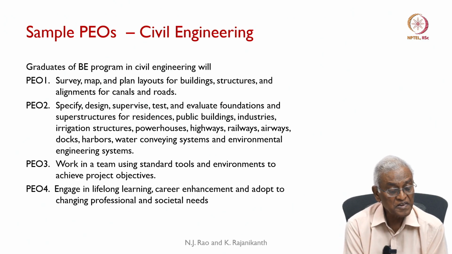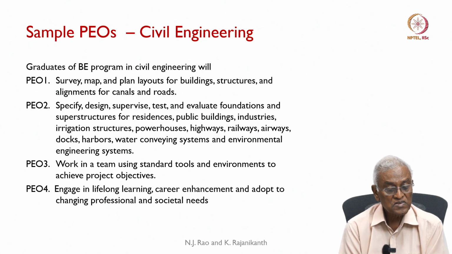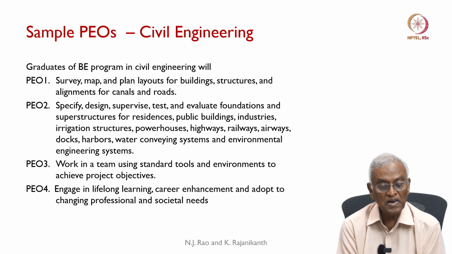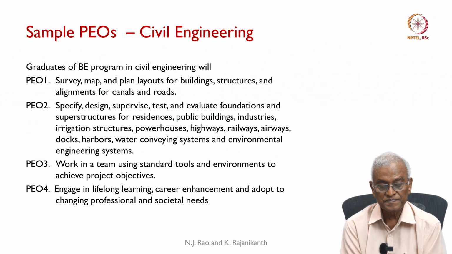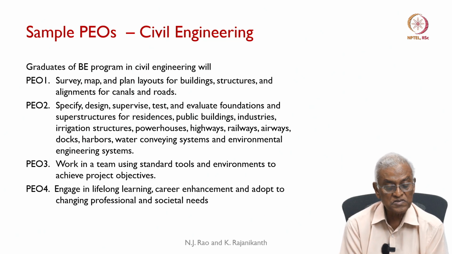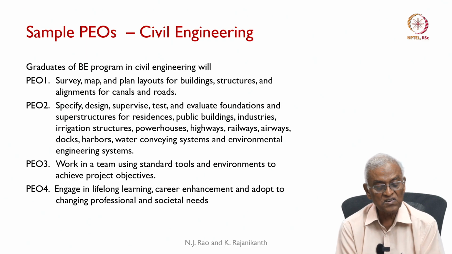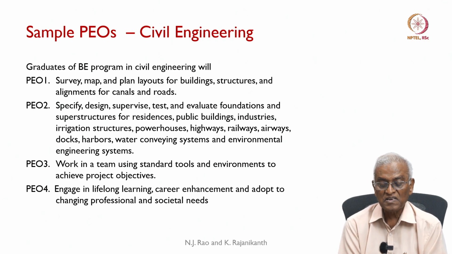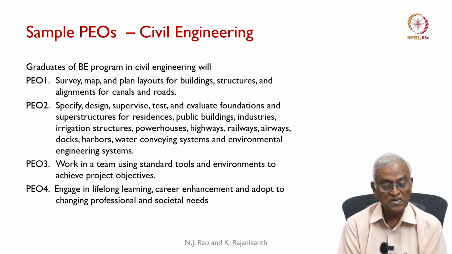Now we look at civil engineering. Graduates of BE program in civil engineering will survey, map and plan layouts for buildings, structures and alignments for canals and roads. Specify, design, supervise, test and evaluate foundations and superstructures for residences, public buildings, industries, irrigation structures, powerhouses, highways, railways, airways, docks, harbors, water conveying systems and environmental engineering systems.